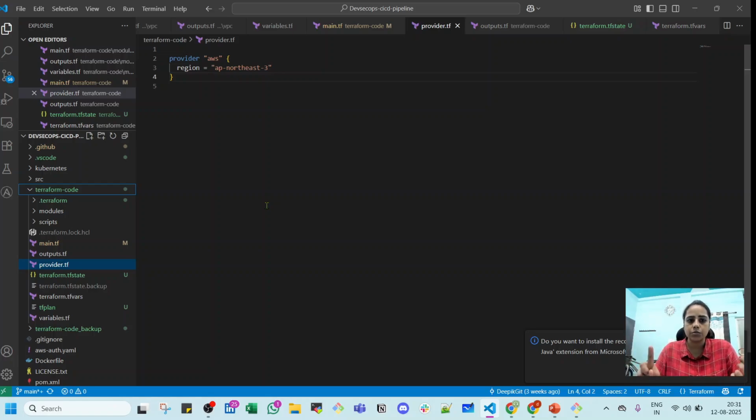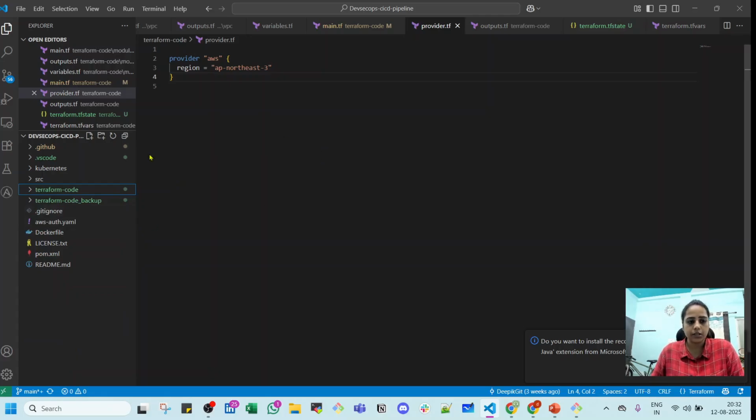Why I launched one EC2 instance? Because while doing our CI CD, we will be needing one server where we can run our CI CD pipeline. Everything will require some compute, right? So for that I have provisioned one EC2 instance, and that we will configure as a runner in GitHub Actions. If we are not doing it, there is another option from GitHub which allows us to use their own servers, but I have done it on our provisioned server. Okay, so that EC2 instance is there.